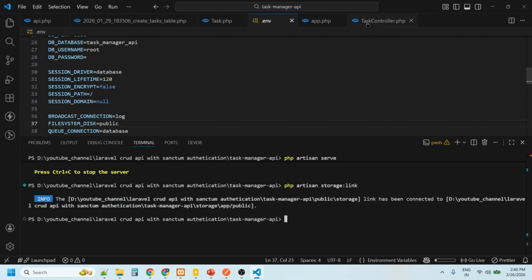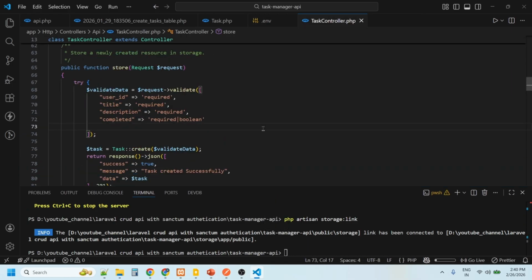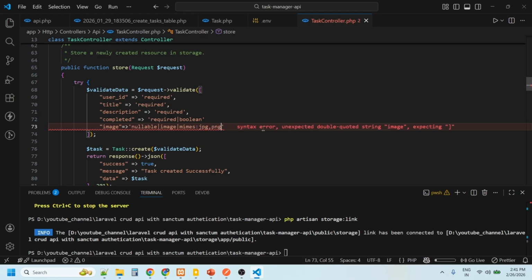So now the next step is we are going to validate the image file. We need to write the validation rule for the single image also. Image is nullable. It should be image. I am just going to upload the image. You can upload an Excel file, PDF and anything else, but I am just showing you the image file. We have to define the mimes type: jpg, png, jpeg. So I have included three types of file. In the last you need to specify the file size also. Okay, we have set the validation rule for image. Never trust a file upload without validation.